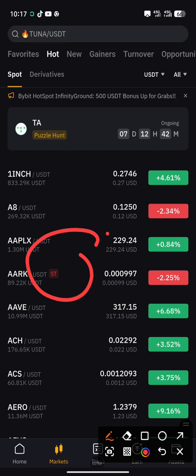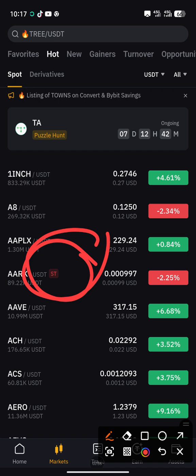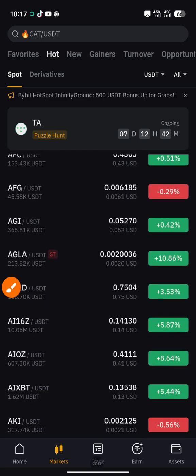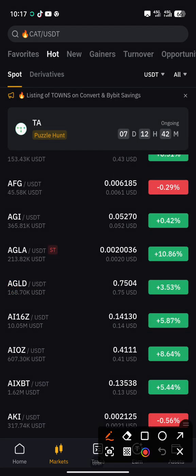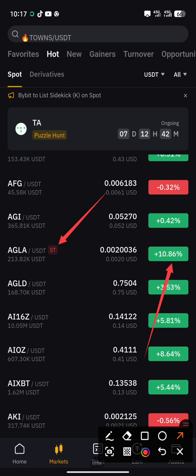They are no longer going to be doing business with that coin. You can see a lot of coins showing this ST. You can see this one too, Agla. So if you're holding this Agla, then it's time for you to run away.